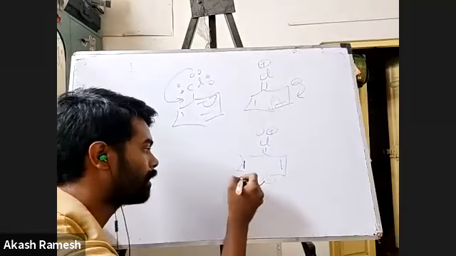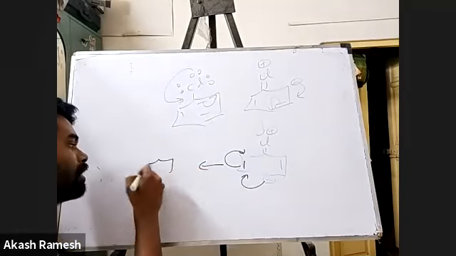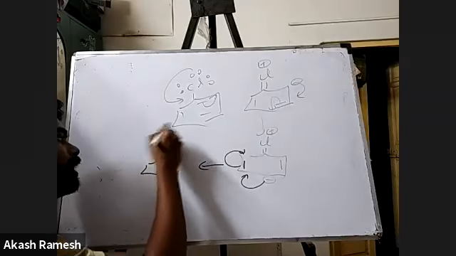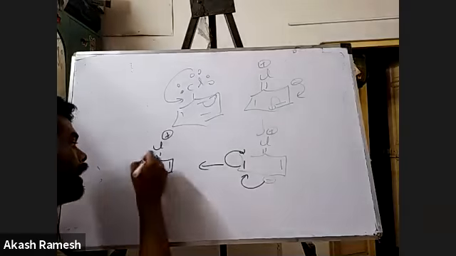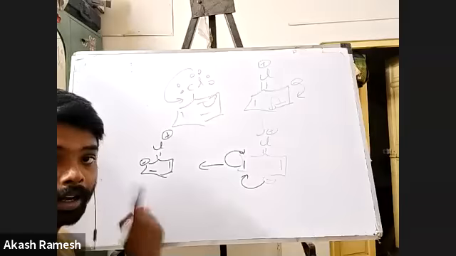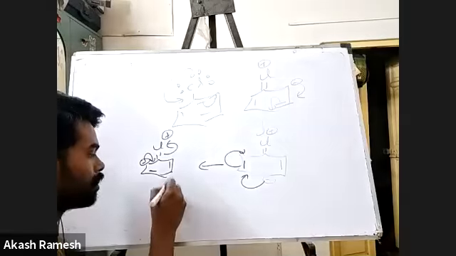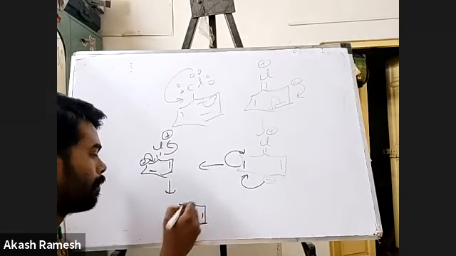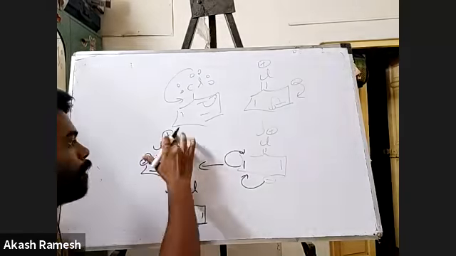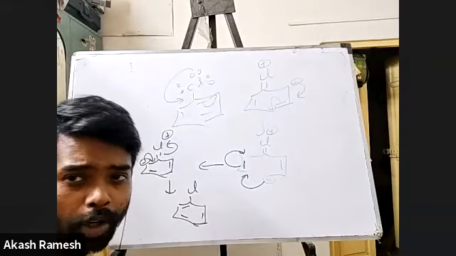Now what will happen? This will go to this carbon. So you will see a double bond to Cl plus, a double bond here, a double bond here, and a negative charge here. The last step is this will come and this will go back. So the last step would be a bond here, a bond here, a bond here, and a Cl. The positive charge is gone because the bond is going back to chlorine.